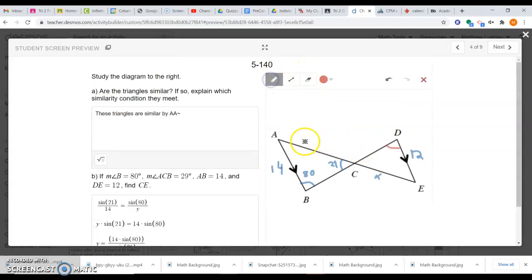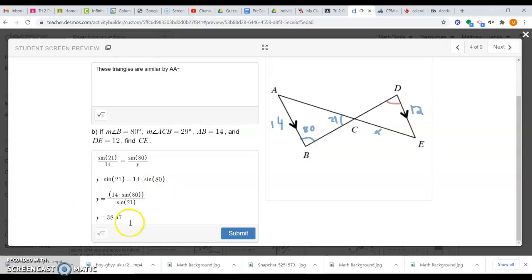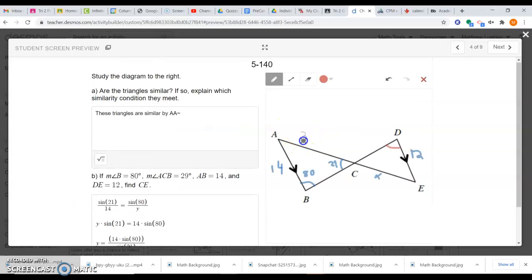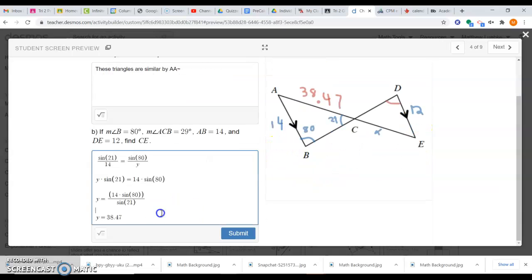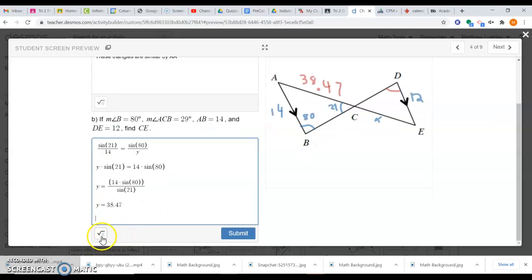Now, there's different ways to use that, so now I know this. And I'm going to use this to end up finding that x, because x and this 38.47, they're corresponding, like I said. And there's different ways to do that. This is the bigger triangle. ACB is bigger than DCE. And so what I think I'm going to do is find the zoom factor, by taking 14 dividing by 12. I'm going to call that ZF for zoom factor. ZF equals 14 divided by 12, which gives me 1.67 if I round it.